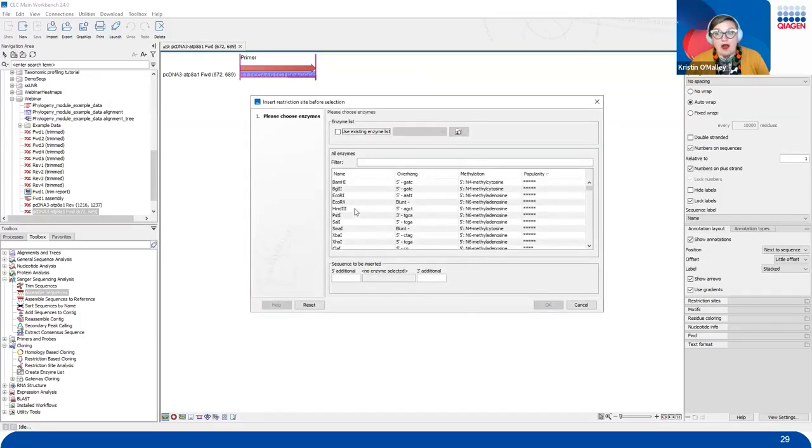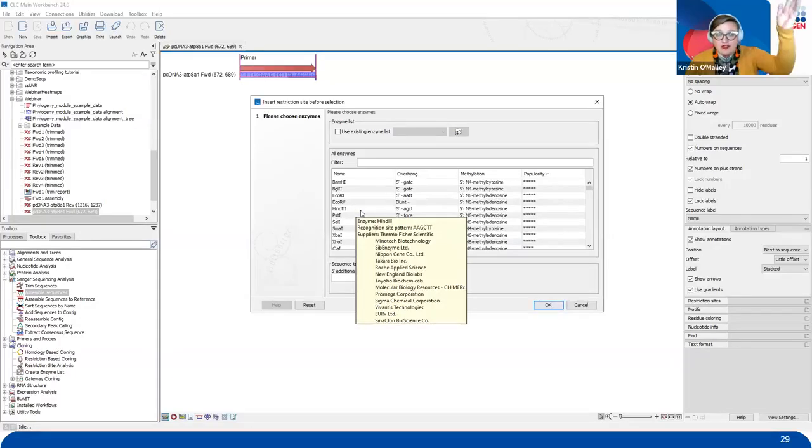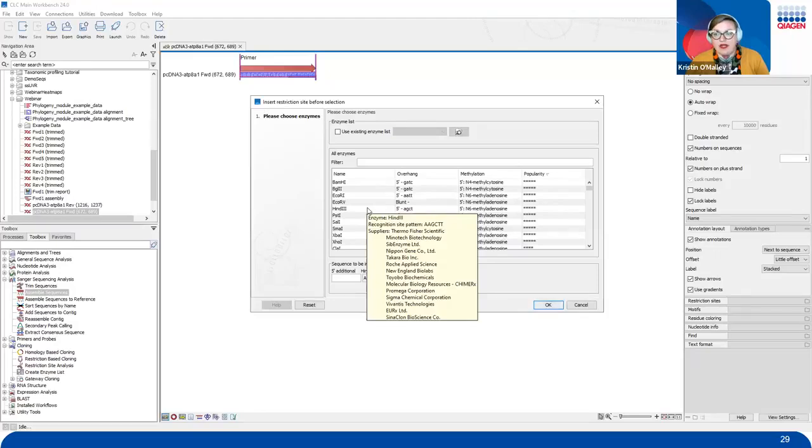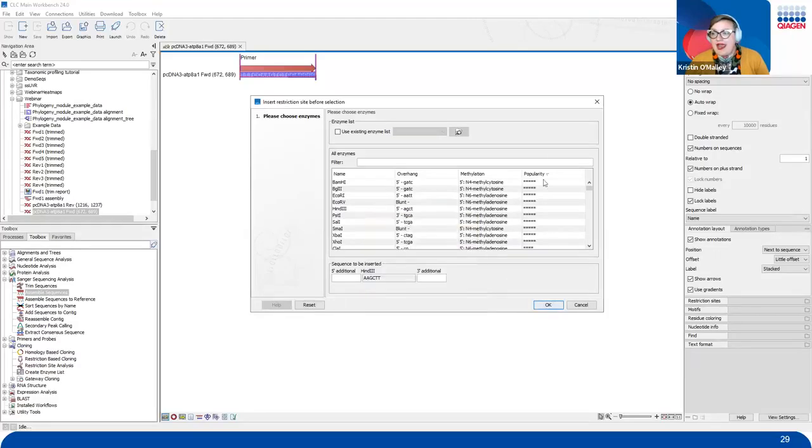We can go and grab our HindIII, which was the first enzyme that showed up at that multi-cloning site where we wanted to stick our insert. So I grabbed the restriction cut site for HindIII. It's going to add that onto the front of our primer here. And then, of course, we want to add a couple additional bases just to make the enzyme happy, right? We want some kind of runway before those cut sites for enzyme efficiency.